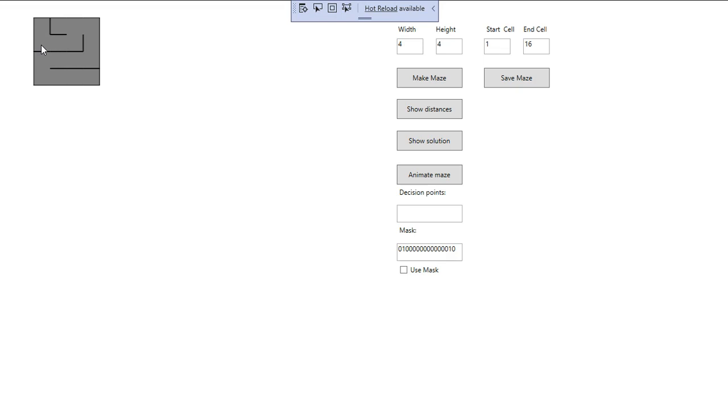So now, having started with square 1, you then move to square 5. And then from there, you repeat the process. Well, it can't go back to square 1 because that's already been visited, but it could go to this square here, or it could go to this square below it there. So again, it makes a random choice, and it picks a square. And you can see it picked this square here. And then the process simply repeats. You pick here, and then you pick here, and then it could have gone either way. Let's imagine that it went this way. So it came here and then went all the way around to the end.